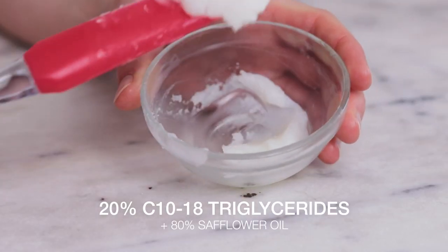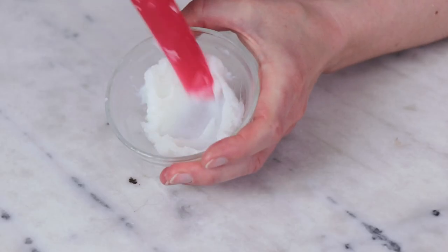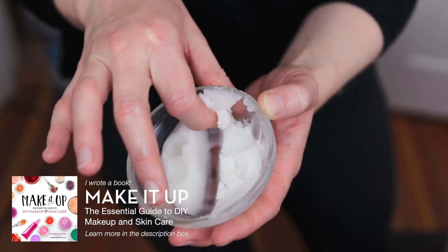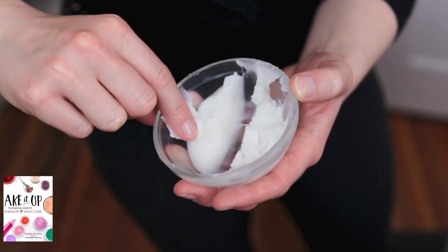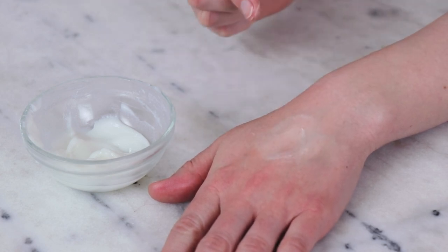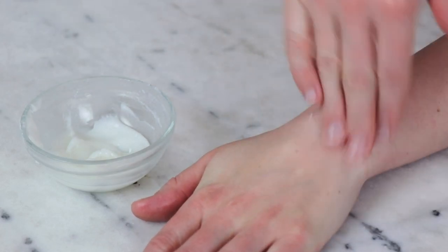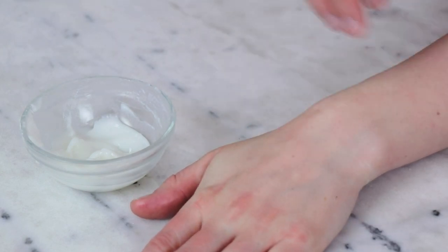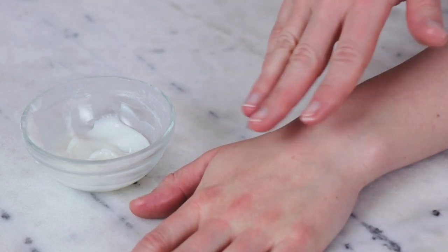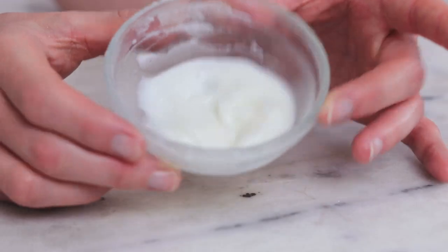This 20% mixture is the first one I'd describe as a clear soft solid — we are hitting that promised soft buttery territory. It's also the first blend that didn't settle back into the dish to create a flat surface after stirring. If you press a finger into it, it leaves a noticeable dent. It's got a really soft pillowy feel with a noticeable white cast on rub-in. This blend has a really definite rich, creamy, buttery feel on the skin. Playtime continues to decrease and with increasing creaminess we start to get a bit of tackiness, as well as a pleasant powdery feel on dry-down. It leaves the skin looking satiny but not shiny, greasy, or oily.